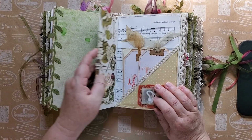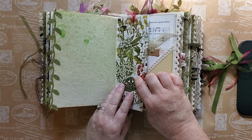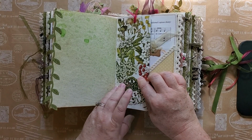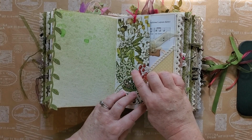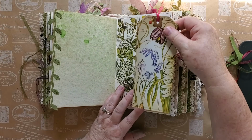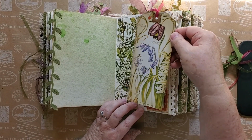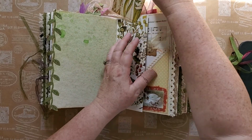This looks like it came out of a book that I have. What's it called? The Concise British Flora in Color, I believe, is the one she's used. I'm almost positive because I've seen some of this myself. I love that book. Again, that's the Concise British Flora in Color. Gorgeous, gorgeous, gorgeous.